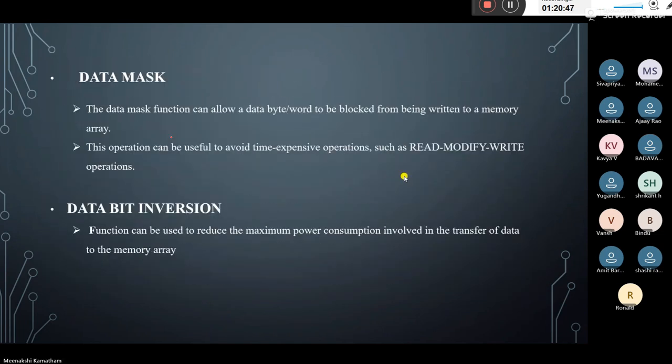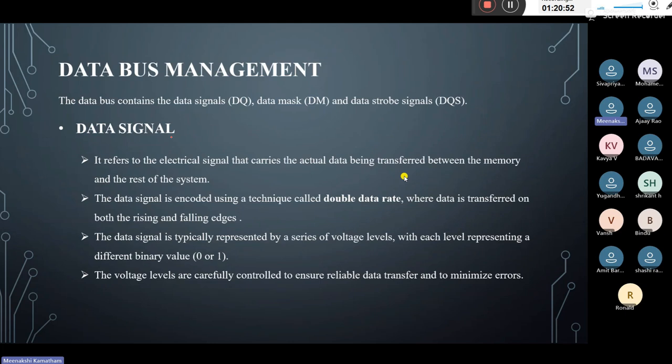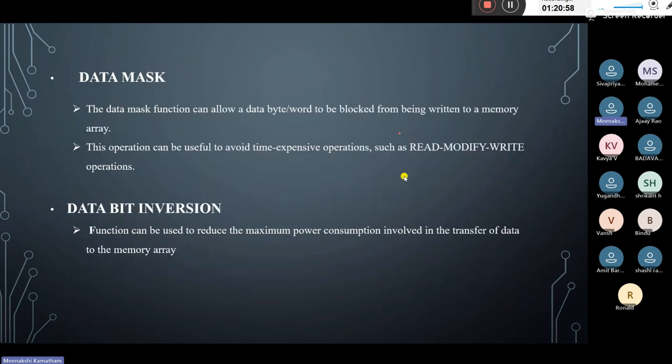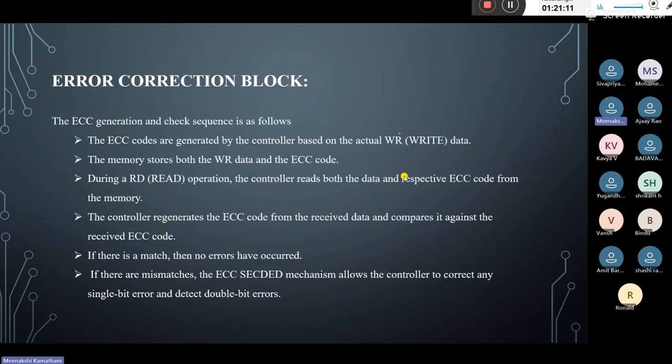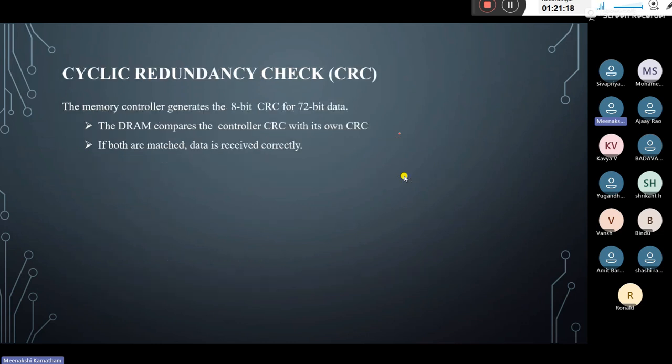Then the data mask, data bus, data signals, DQ bus. The DQ bits are, as I mentioned, 0 to 64 bits. Those bits are masked because we want to control which type of data we want to write. So the data should be masked, and it indicates which data bytes are valid. Coming to error correction, if we get any errors, how we write is based on the timings.